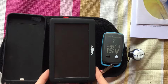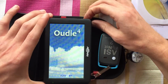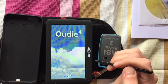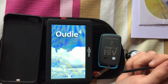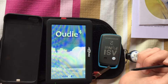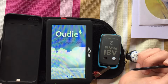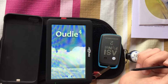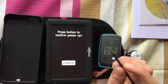Okay, let's turn it on. It comes with a little pen built in so you can use it easily when you're on the ground. I've been flying with it once so far and enjoyed it. I made a few changes to the screen layouts after I flew, but the setup it comes with is nice. So, confirm power up.